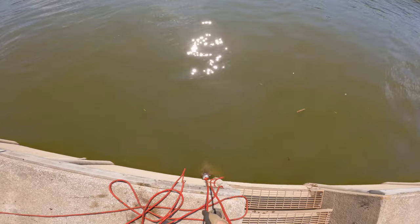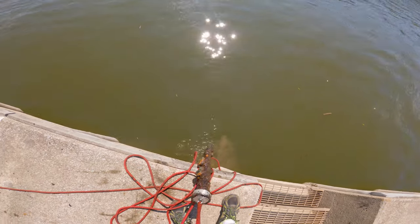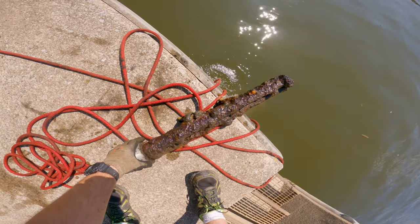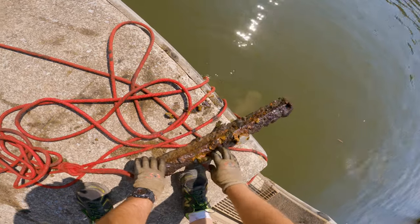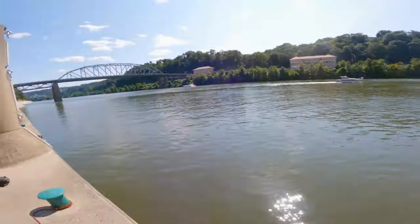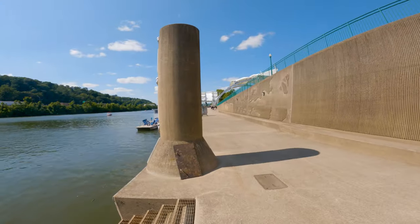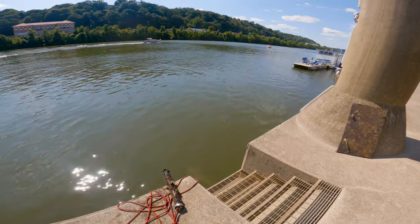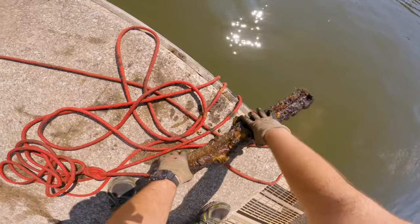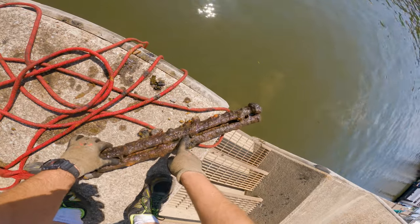What the? What is that? Oh my goodness. What is this? Yo, that thing's huge. Anybody got any ideas on what this could be? Let me know. I have no idea what this could be. It has like a slot right there.